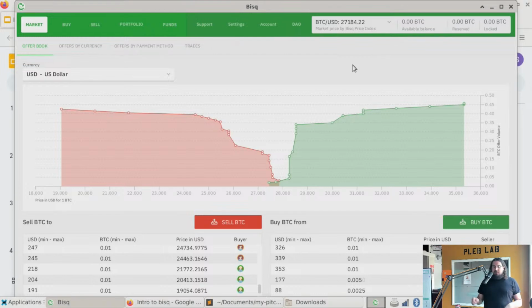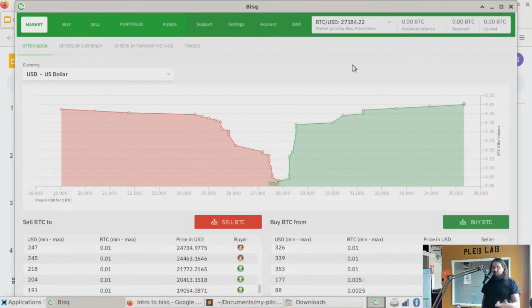You don't have to be a Bitcoiner to do this. What you can do is take your paycheck from your employer, $1,000, buy Bitcoin with it, and make a sell offer that you're willing to sell that Bitcoin for a 5% premium. So you're willing to sell $1,000 worth of Bitcoin for $1,050. And then people will eat that up. Bisq people will be like, only a 5% premium and I get no KYC Bitcoin? That's great. So they will pay you $1,050 to get $1,000 worth of Bitcoin. And then you, who aren't even a Bitcoiner, just got a little pay raise. You got more money than you started out with, and you can do that over and over again every week.